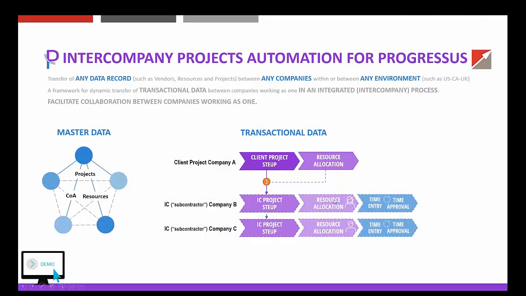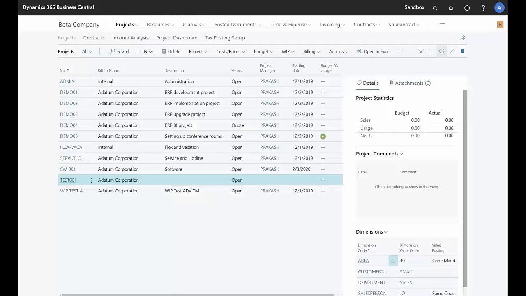So we have resources, and they are created in the Beta company, and then they work on the project, and their time will go for approval in the Alpha company. And so the question is, how do we manage that resources are created in the Beta company but need to also exist in Company A for resource allocation purposes and for time tracking? So here we have data going the other way.